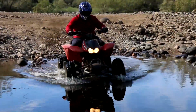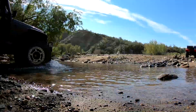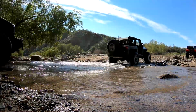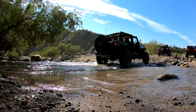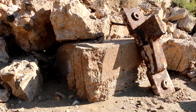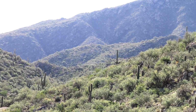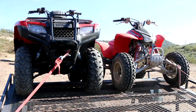Stock four-wheel drive vehicles with a good driver can likely make it back to the mine. Again, these conditions could change at any time depending on recent rains or when the last time it was maintained, so always use your own judgment. The 22 miles to Tip Top and back can be done in a few hours, although it'd be real easy to add some extra time exploring the countless additional trails along the way.